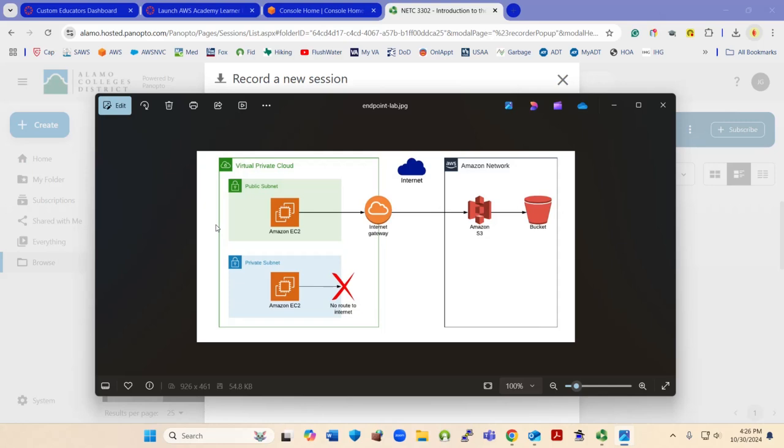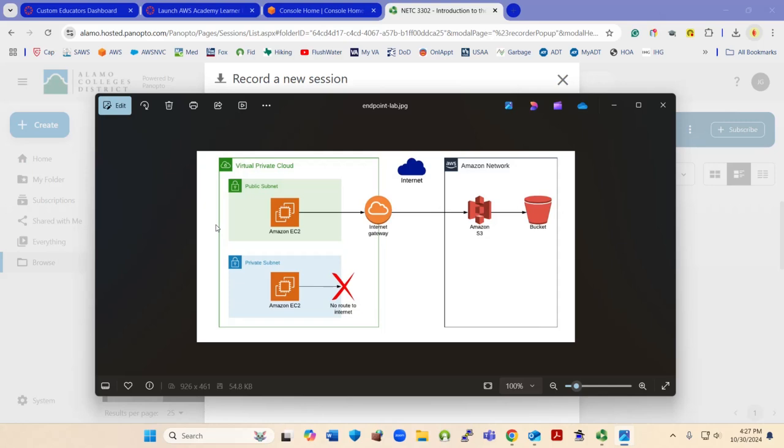So what about private instances? Amazon EC2 instances in a private subnet have no gateway and have no public IP address. They just have a private IP. Well, how do they get out to the internet? The only way they can is where you see that X: you create a VPC endpoint. Once that VPC endpoint is created, traffic from the private subnet goes to the VPC endpoint to the S3 bucket. You don't need a public IP to access the internet or Amazon network if you use an endpoint. So that's the purpose of them.